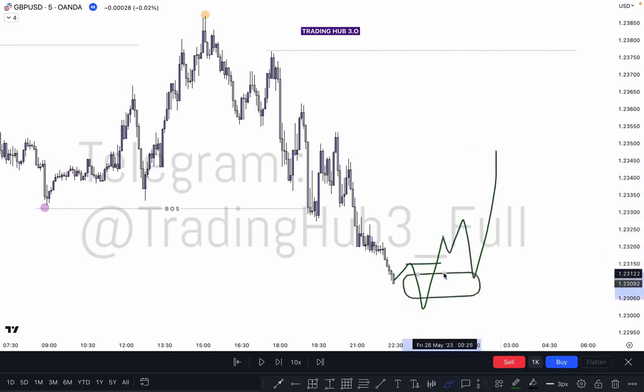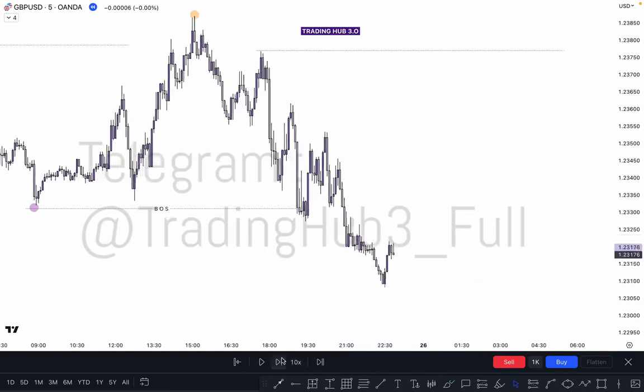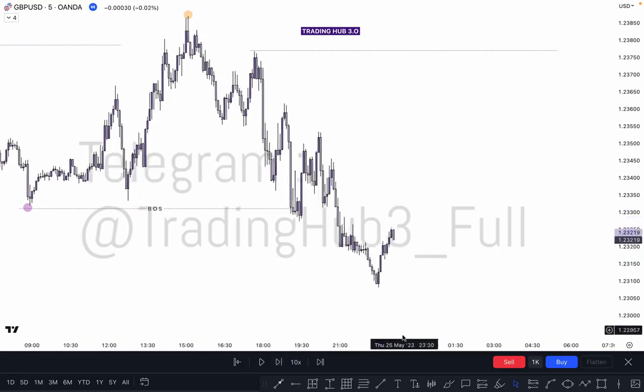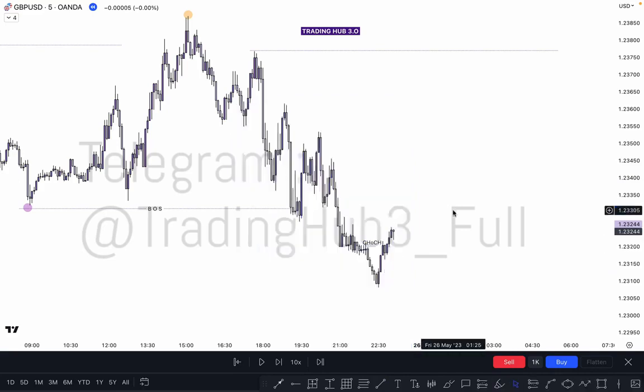So this is a possible scenario here for the buy to the upside, and this is our higher time frame structure is bearish. Okay, so let's see what happened next after this one. In a first attempt, market just broke this high. It means this one is valid. First high is broken, and this becomes our valid chalk at this point. Now you have to wait for it to create inducement, and then you can take entry.